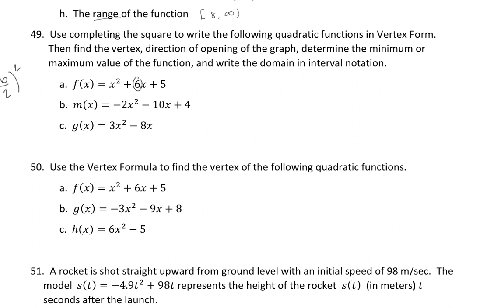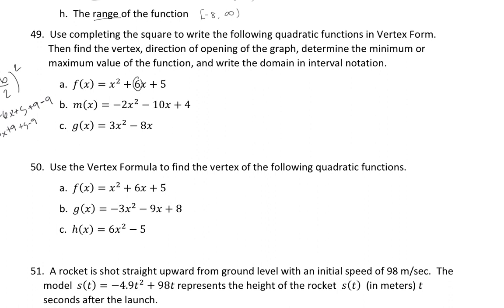But if I have x squared plus 6x plus 5, then the value that we're going to be adding to complete the square is going to be 6 over 2 squared. So that's just 3 squared, which is 9. So we're going to be adding 9, but we also have to be subtracting 9, right, to get them to cancel out. And so then we can move this 9 over to where this equation looks like x squared plus 6x plus 9, and then we'll have that plus 5 minus 9.